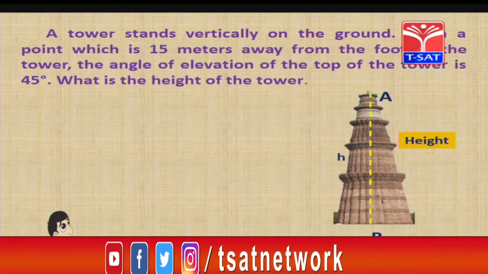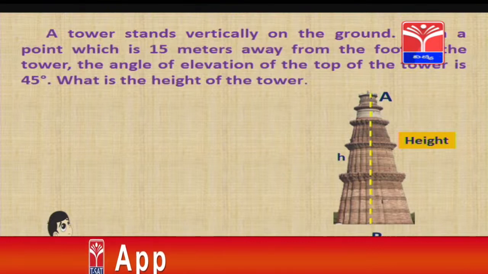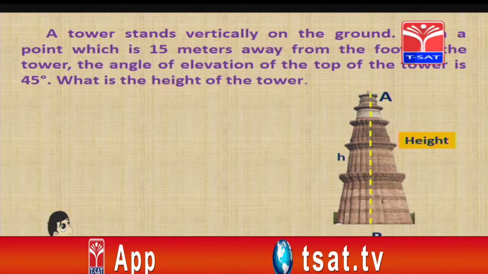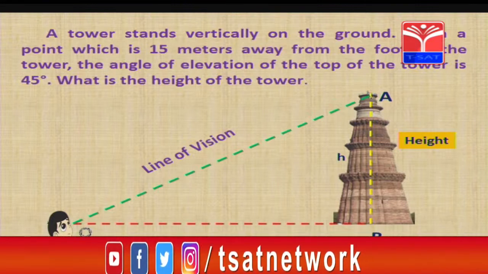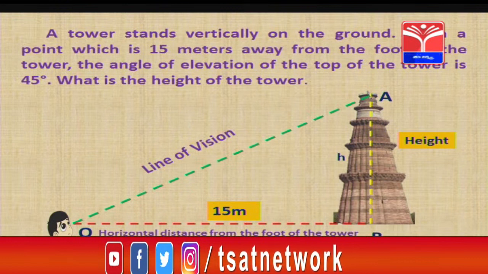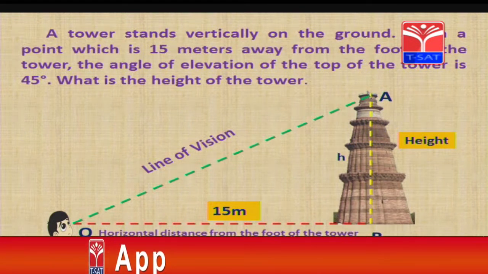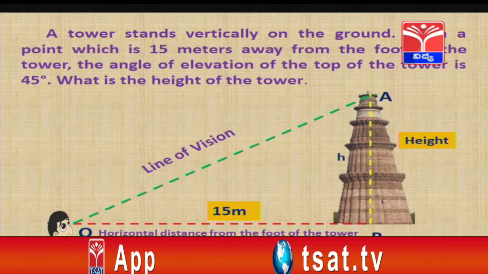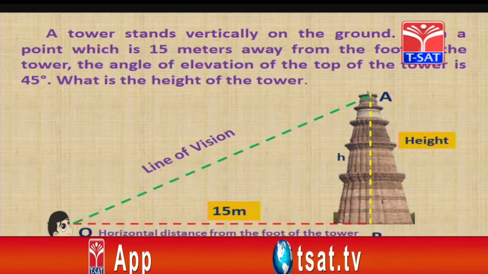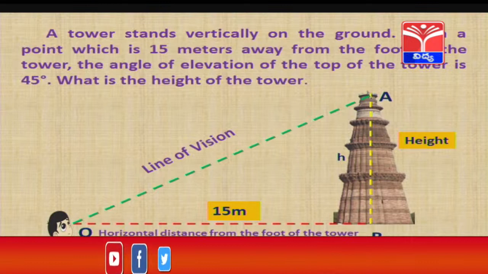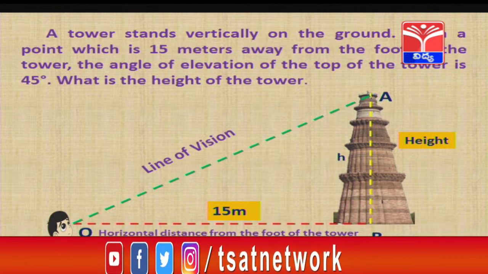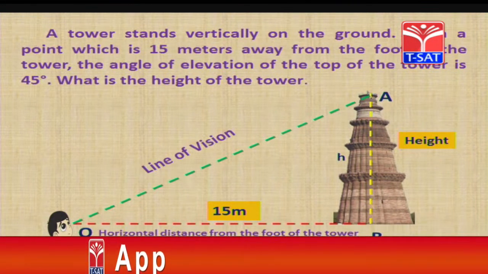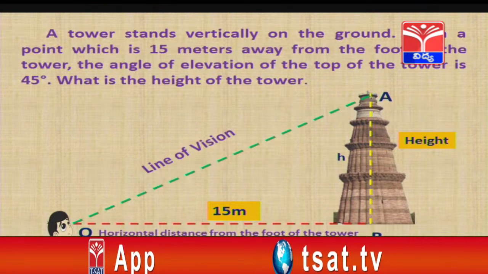So the height of the tower, let me think, it is a vertical line, I will call it AB, and I will take the height of the Qutub Minar or that particular tower as H. Now this is called the line of vision. What about this? The horizontal line, as we have discussed. This is the distance between the observer and the foot of the tower. Here the point B we call the foot of the tower. Whenever you have a building or anything, the point which touches the horizontal, at the bottom, you will call the foot of that particular building or tower or person, whatever it is, isn't it?